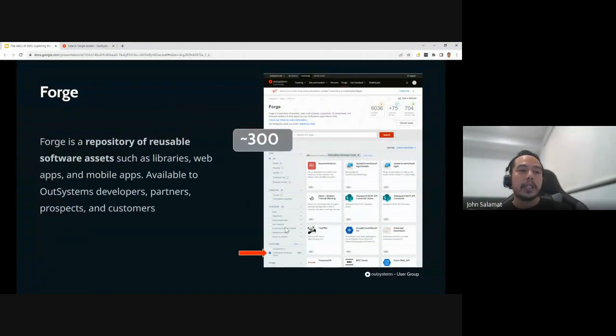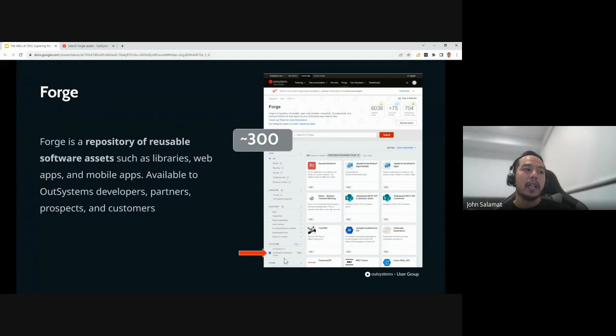As you go through the page of Forge, this is what you see on the screen right now. You'll be able to see the new filter on this page. It's too little, but there's a new filter to say that it's a component made specifically for ODC.